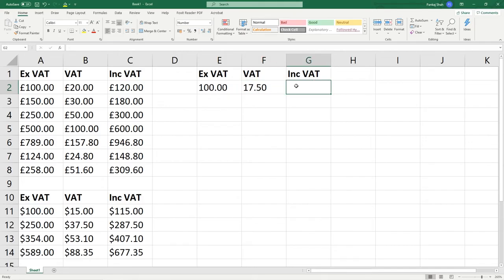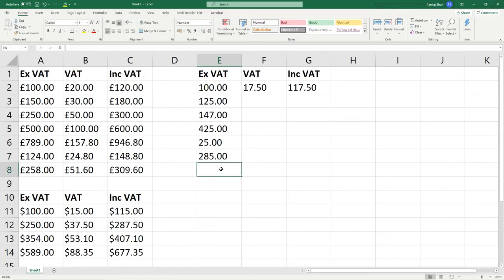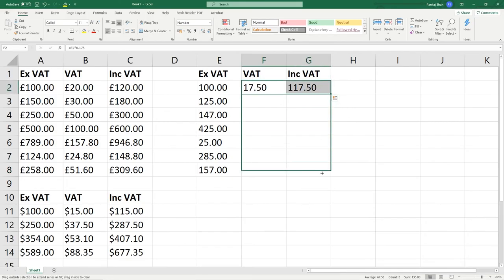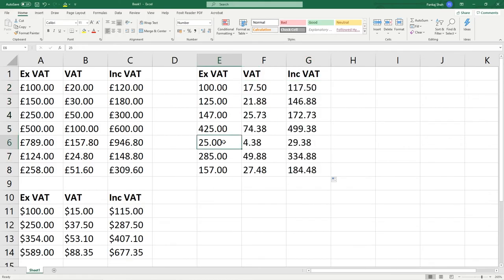Let's click on this cell and hit the equal sign. We'll click here, and then press shift and the plus sign to add a plus sign here. Click on this value and hit enter. Now we've got those values there, and we can randomly type any other number that we want, and we will get the calculations at 17.5%. Let's select these and drag them down, and now you can see those values there as well, right? So now you can see calculations at 17.5%.